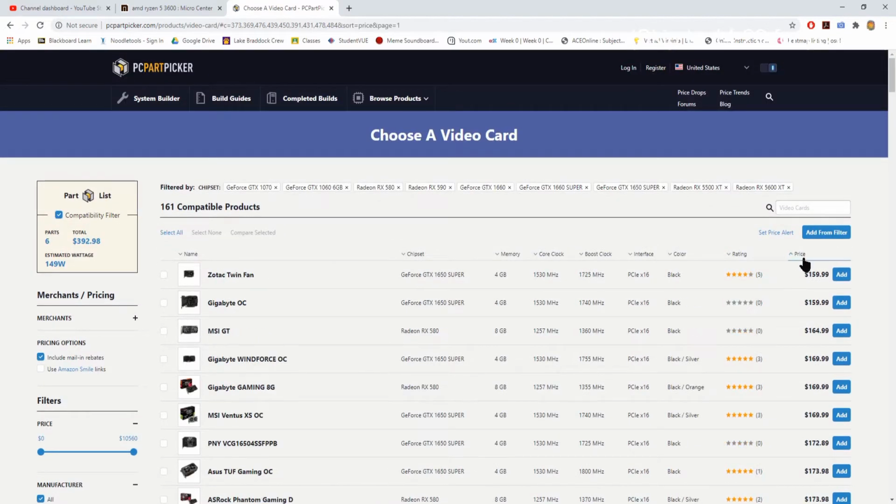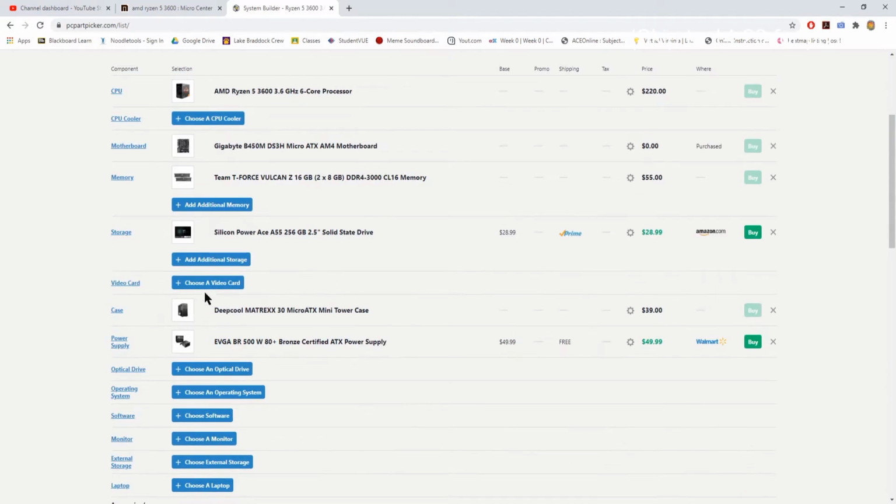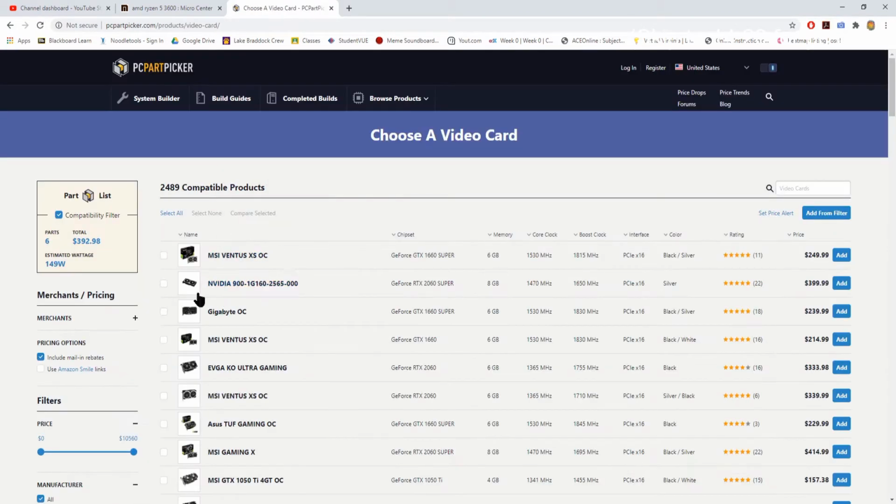And then I'll click price up, and right here, $159 for a 1650 Super. That is a great deal. At the time that we built his computer, this was about $170, $180. So we're not going to add this. Sorry. If you're going to build it today, that's the card you would use.